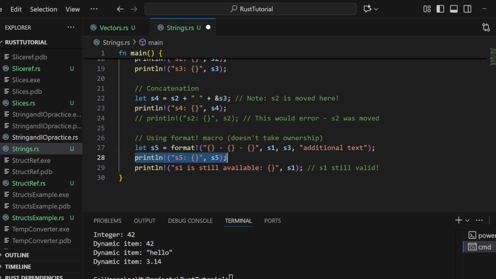Then you can check them by printing these. Also, the format macro does not affect the ownership of any of the strings it took as a parameter. So s1 and s3 will still be valid after the usage of s5.